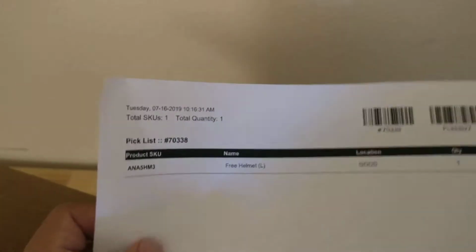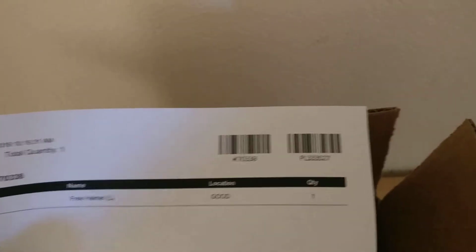So this looks to be sort of a pack list. Free helmet, large. Well, I ordered medium, but I got a large, I guess. There's no pricing on it, but it was $4.99 exactly shipped.